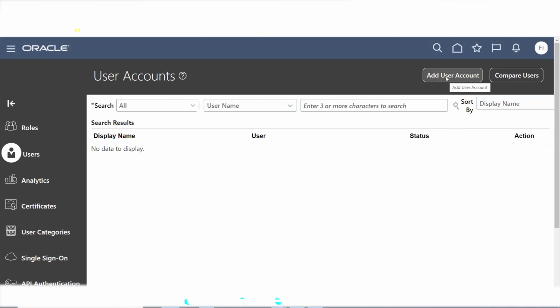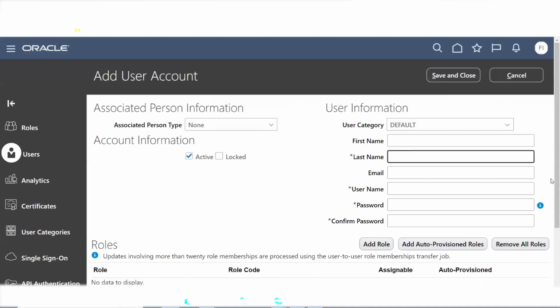We are going to create an implementation user. We have other types of users also. We'll see that. If you want to create other types of users, we need minimum setups in the system. In a fresh instance, what you have to do is create your own user. So click on add user account. And you can provide a last name, first name, email, and other details, the username, password, and confirm password. If you want to provide all, you can, or else you can provide whatever you think is mandatory.